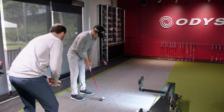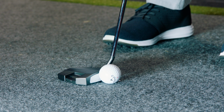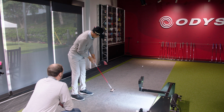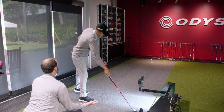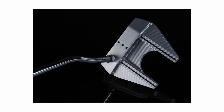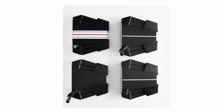Yeah, so it's unique. What we try to do with this one, where the 2-ball 10, we kind of took the overall shape of the number 10. This one we wanted to take a little bit more design inspiration from the number 7, which is a putter that Odyssey is very well known for. So we took a lot of those lines and angles and brought it into this slightly bigger footprint, a little bit more forgiving, and just a sleeker look.